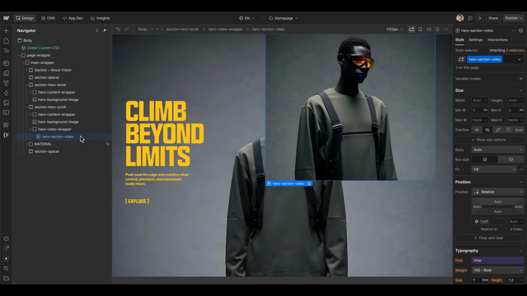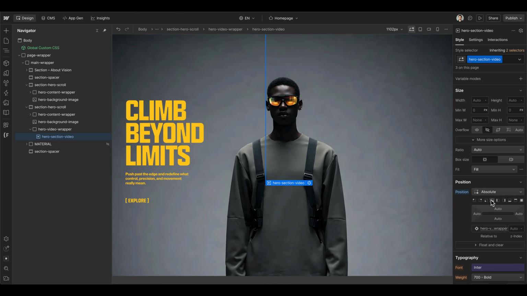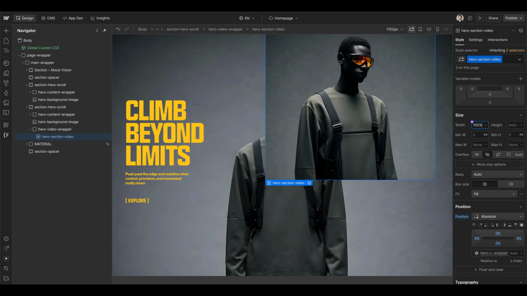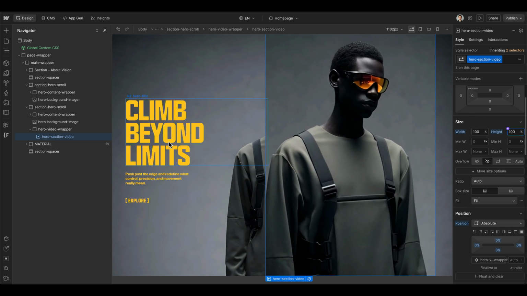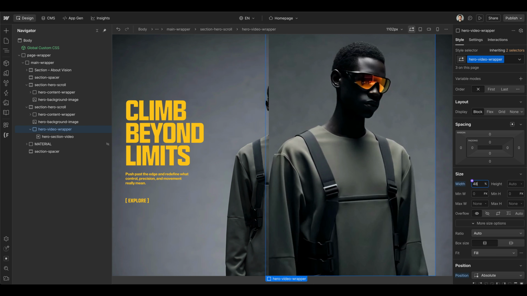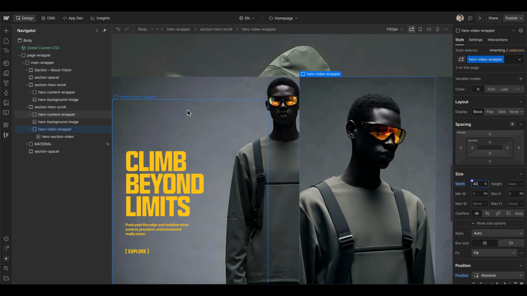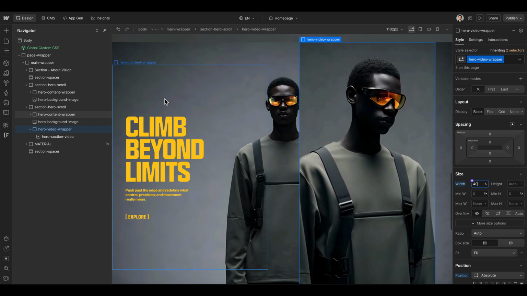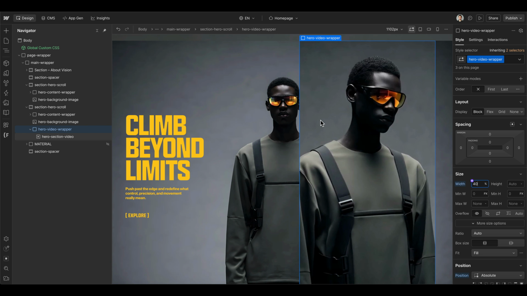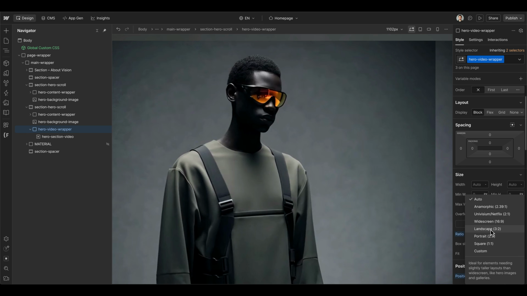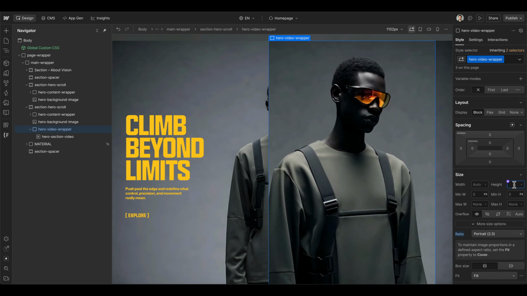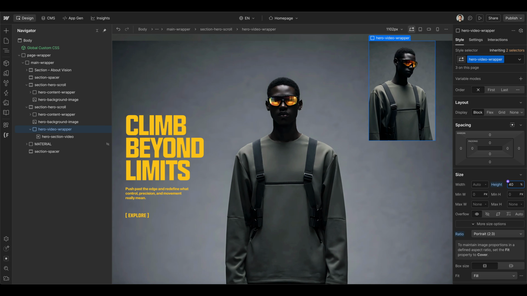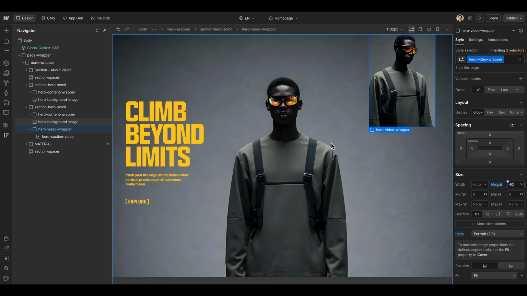But we want this video to always fill the full height and width of its parent. So we can set the background video here to position absolute in all corners, then give this one a height and a width of 100%. And it's now filling the video wrapper, even if we make this one smaller. But when I have a section scroll effect or a hero section like this, I like to adapt the video not in the width settings, but in the height. That means I delete the width here, give this one an aspect ratio of maybe portrait, and now I can give this a height of 40%, and it's now 40% of the height of our section.